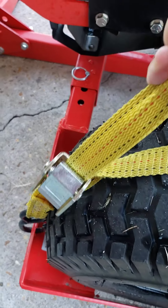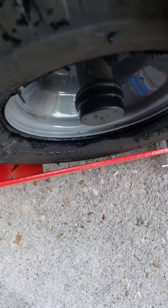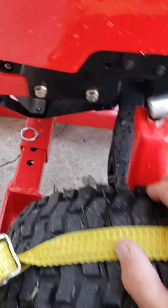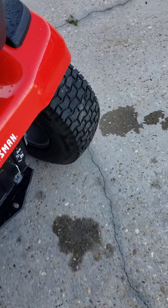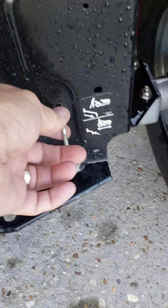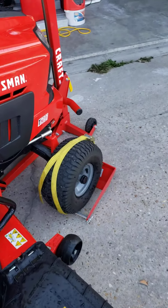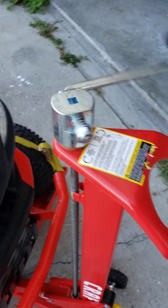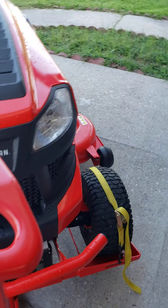It's stuck under that one, so I'll have to crank it up just a little bit to get it off the ground. Now we've got this strap, and we pull this tight — you see it hooks right here, and it hooks to the pin right here. The next thing you want to do, because this is a hydrostatic drive and to make it easier to roll, come back here and pull this pin all the way out. That lets the mower move easier with less effort and puts less drain on the jack.